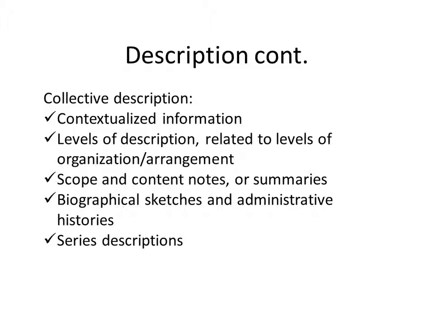So you might say something like, this collection consists of 2 scrapbooks and 3 diaries from Rosalie Wilson when she was a child and youth living in Topeka, Kansas during the 1930s and 1940s. You might go into a little more detail about what kind of ephemera are in the scrapbooks or what topics she discussed in her diaries, but that's it. You're not going into any more detail than that.